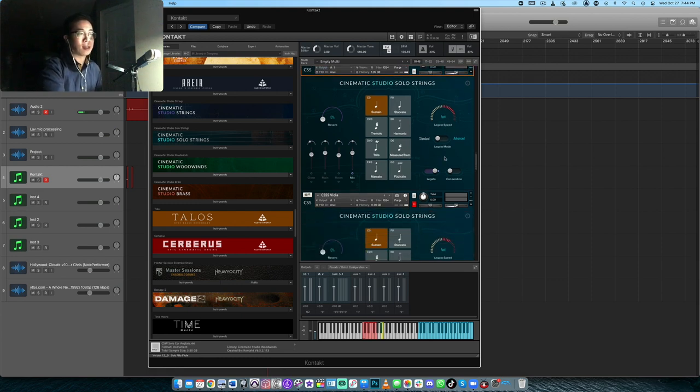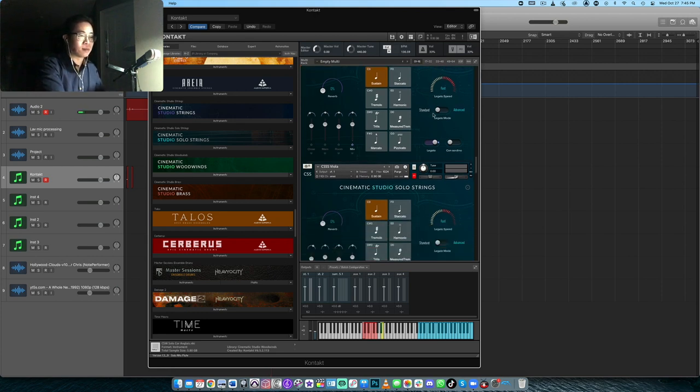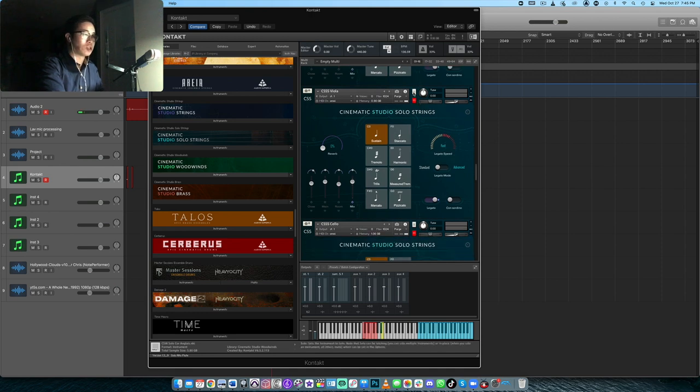Something I should also mention is that the legato speed is adaptive. So just meaning that however hard you play the notes, that will also determine the speed of the legato. So if you play harder on the keyboard, with higher velocity, then the legato transitions will actually shorten and make the connections between the notes a little faster, and vice versa as well. So if you play with a really light velocity, you're actually going to get a portamento slide from one note to another. And you should do this tastefully. One thing that I think mock-up artists don't do correctly at times is they take the portamento to the extreme and they want to do too much of it. And so it results in a not so pleasant sound when the notes are just sliding all over the place. It's not very common that way.